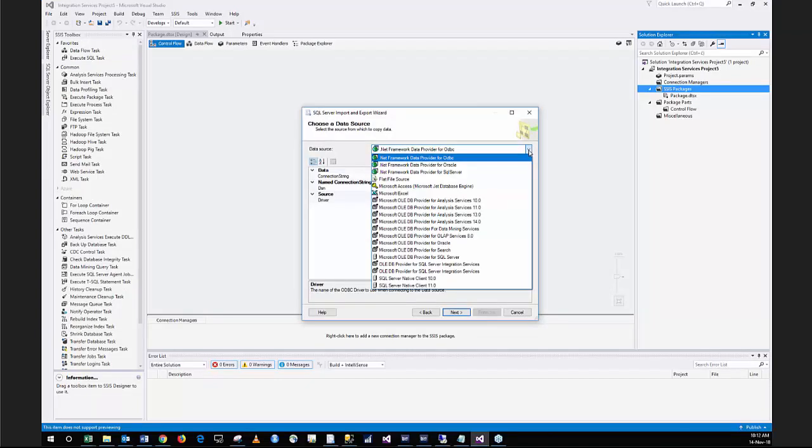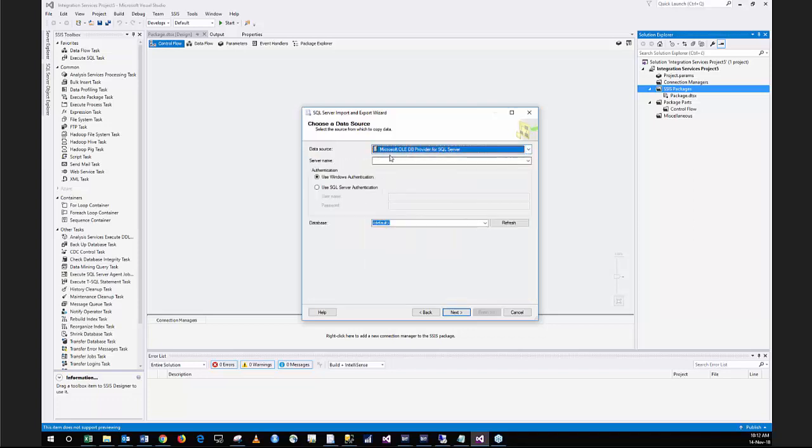Now here you see all the providers, which means different ways to connect to different data sources. And in our case, we are going to connect to SQL. So we will use OLE DB. Previously, a native client could also be used for a lower version of SQL, but it is not recommended to use this anymore unless you have an older version. And this is documented in the hyperlink that I've mentioned. So we'll just be using OLE DB as our source will be a SQL table.